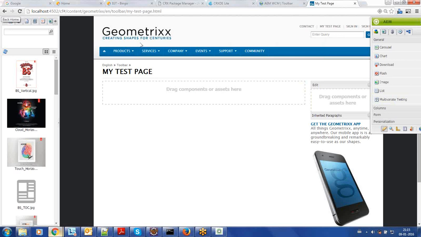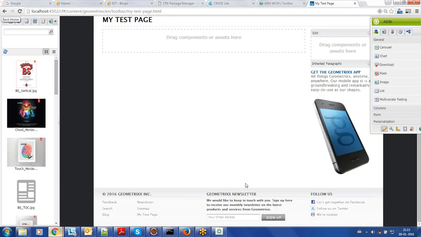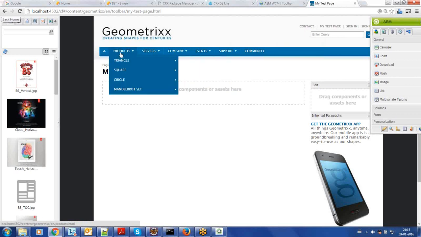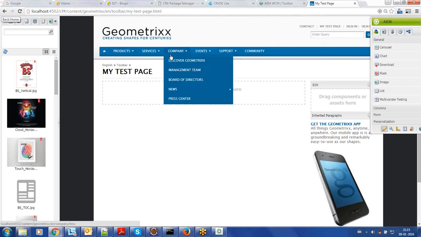This is the template. By default, you are getting header, footer, and logo of your site. This is the footer section, right? The downwards always will place the footers for a site. This is the footer, and this is the header. In the header, you are getting top header. This is the top header where sign in, sign up, and contact, this stuff is there. This is the navigation bar.